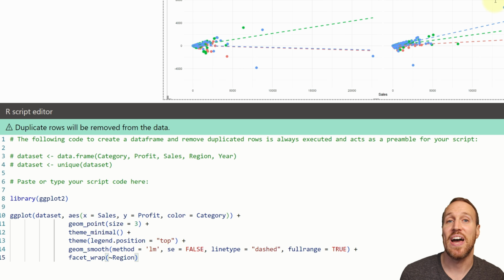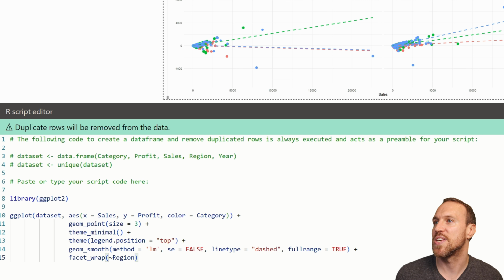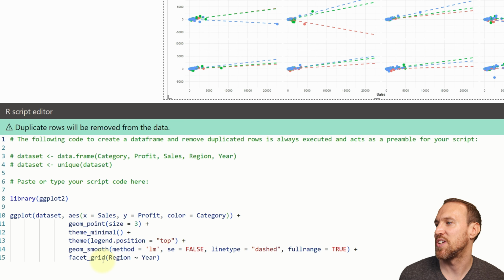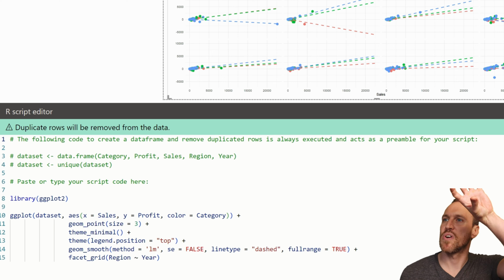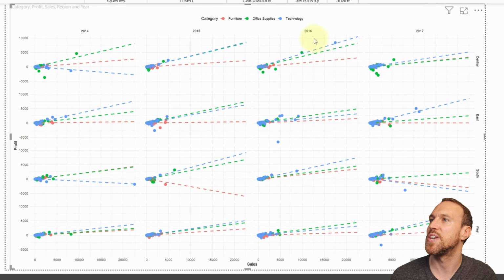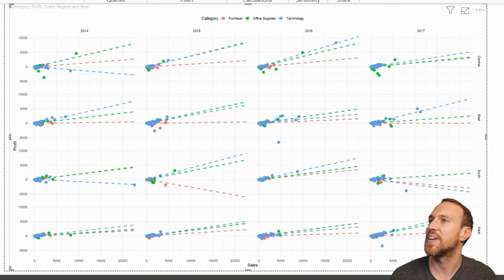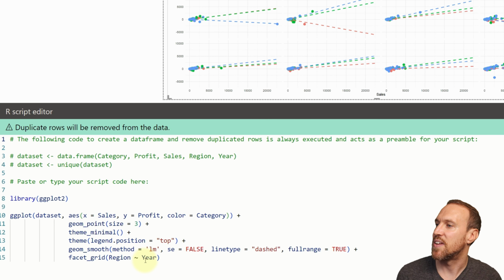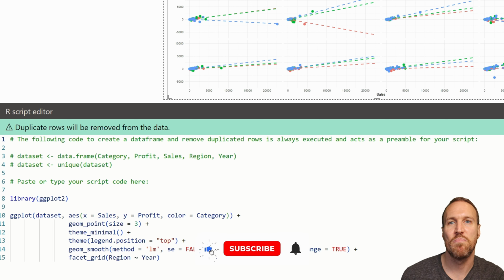And then you put region, and that's literally whatever you want these sections to be. I'll put region. In this case, I think I did years in this one. So I've done both. And I've used facet underscore grid to do this one, because then that gives you it broken down with the top and bottom. So you can see here, you've got your years going down, and then your regions to the side. And how you do that is do region, and then the tilde, squiggly, and then year. And that's how you can control it. So you actually have even more control than you do normally with the other small multiples.